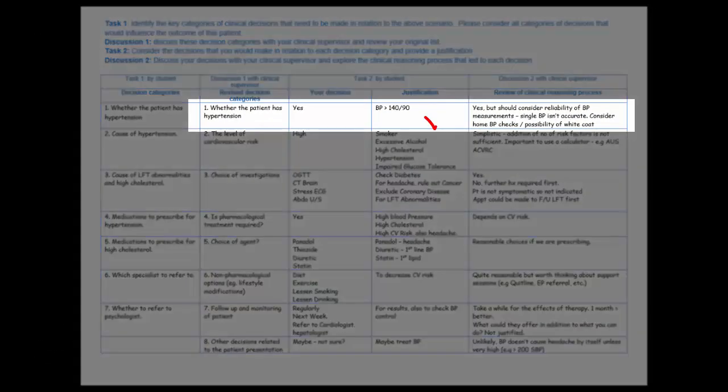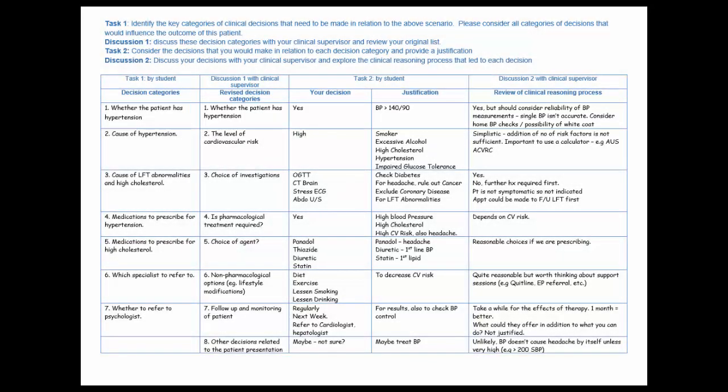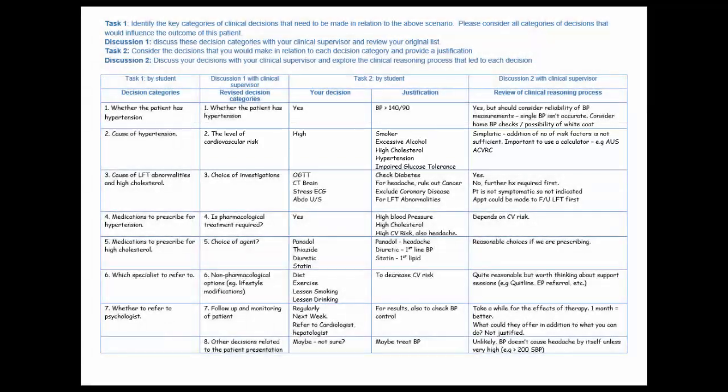Yes, but you should consider reliability of blood pressure measurements. Single blood pressure isn't accurate. Consider home blood pressure checks and the possibility of white coat syndrome. Simplistic addition of a number of risk factors is not sufficient. It's important to use a calculator, such as the Australian Absolute Cardiovascular Risk Calculator.